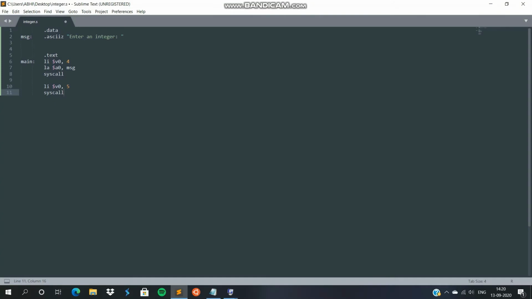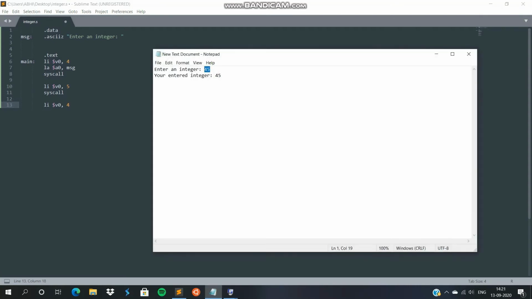Now proceeding with printing the "Your entered integer" string, so $v0 comma 4. Here we have encountered a problem: the operation of the register changes from reading the data, that is 5, to printing the data, which is 4, by which we will eventually lose the data we stored above.